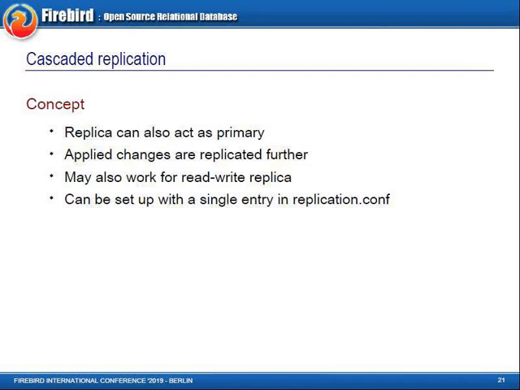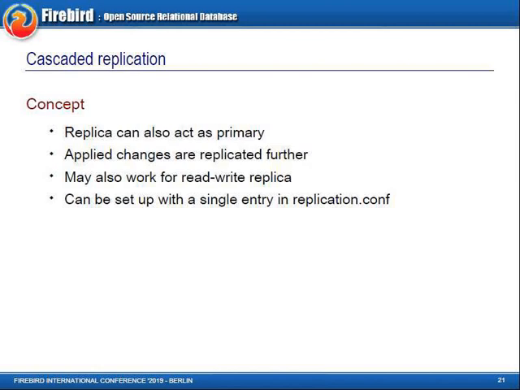Why can it be used and what are the possible problems here? For read-only replicas, it's actually just a different option to have multiple replicas available. You may set up the primary database to replicate to different targets, or you may replicate it to one target, but then set up a cascade to the third server, fourth server. They're just not available from the primary server. So far, so good. You may also switch these databases to read-write mode and use the first one for immediate recovery, the second one for reporting, and so on. The first one may be made read-only, the second one read-write, and so on.